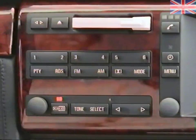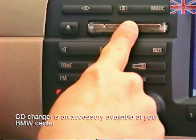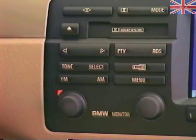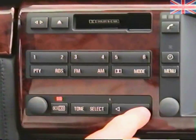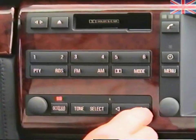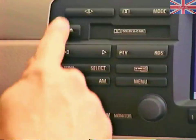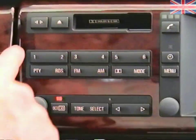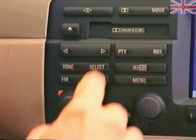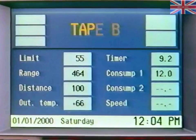If you have inserted a cassette or loaded the CD magazine, press the Mode button until tape or CD is displayed. Press the arrow switch to search, and press twice in a row to fast forward or rewind. The small arrow button allows you to switch from one side of a tape to the other. Press the Dolby selector to choose between Dolby B or C.